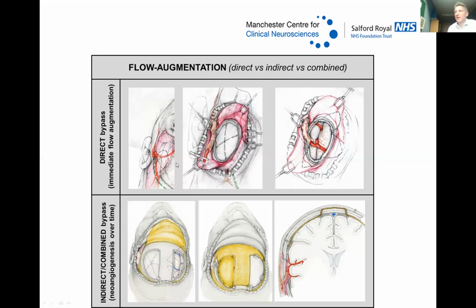And you might do that if you were trying to help different vascular territories. So you could do this if you're trying to help the ACA territory, and this for the MCA territory, for example. You can use other areas as well, such as the occipital or posterior auricular, but the STA would be the most commonly used artery for this. That's because it's accessible, but also because moyamoya is the most common indication, and it affects the anterior circulation. Normally by using the STA onto an MCA branch, you're effectively treating the moyamoya disease.